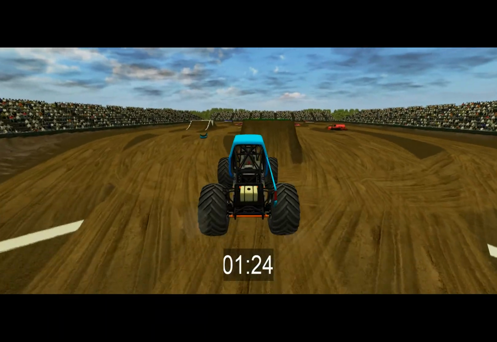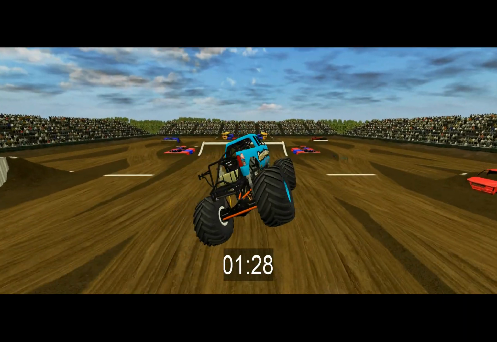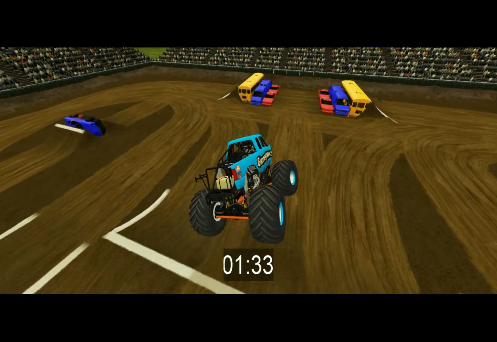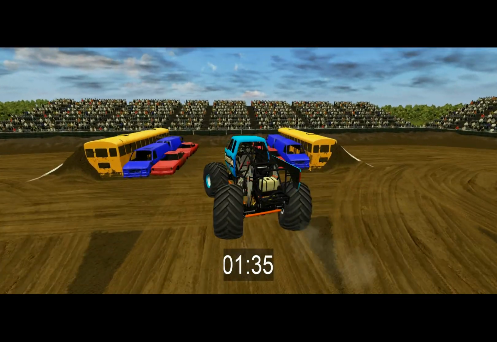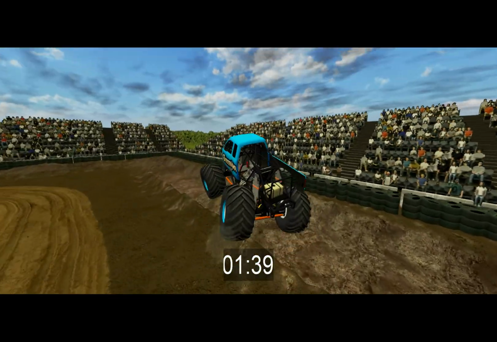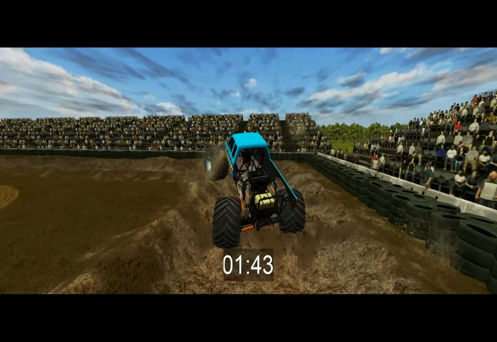Going for the big center ramp. Up he goes. Landing down hard on the rear suspension, but nothing seems to be broken. Up he goes. Lands it down. Going for the buses once again. Up he goes. Ooh, right into the mud. That's going to be a little bit tricky to get out of.